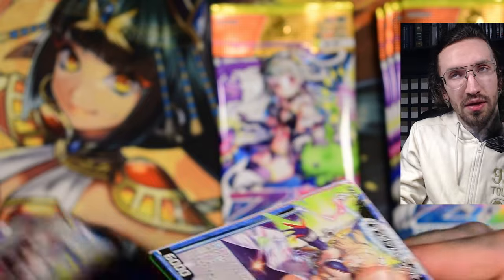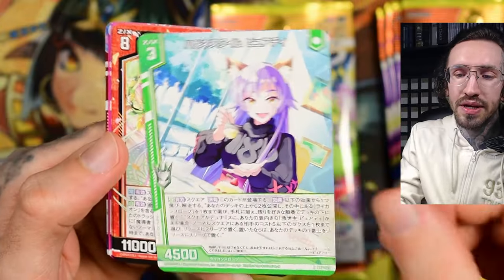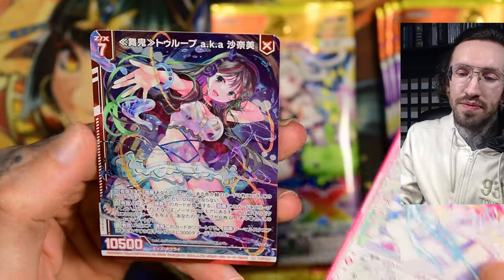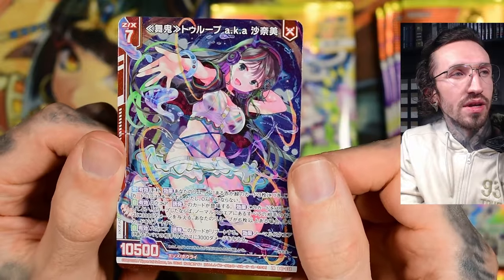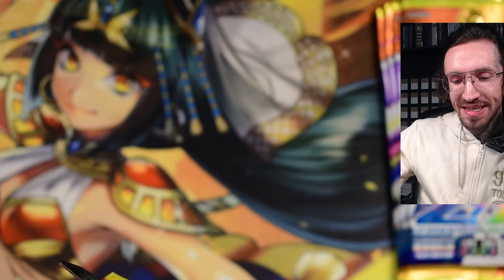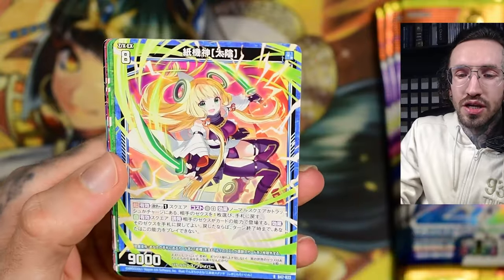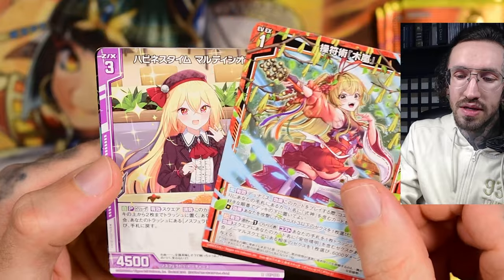I've gotten three boxes from this release because I want to open one for a single unboxing and the other two over the next month in live streams, because I really enjoy the live streams. Even if I'm a little bit more nervous before I start my live streams, I really enjoy talking with fellow cardboard-addicted people. Sometimes I struggle a little bit more to find the right words, but I am still working. My brain just shuts down sometimes because I'm a little bit nervous. But yeah, some nice artworks — not all eating now.